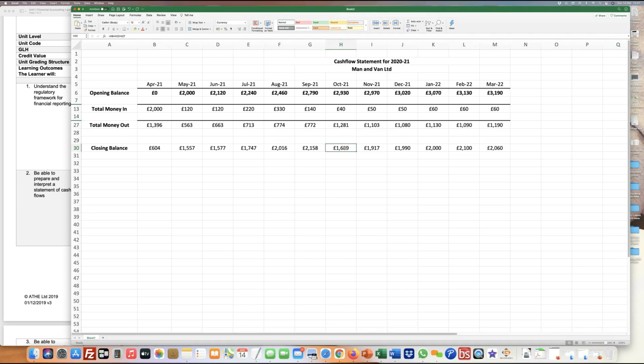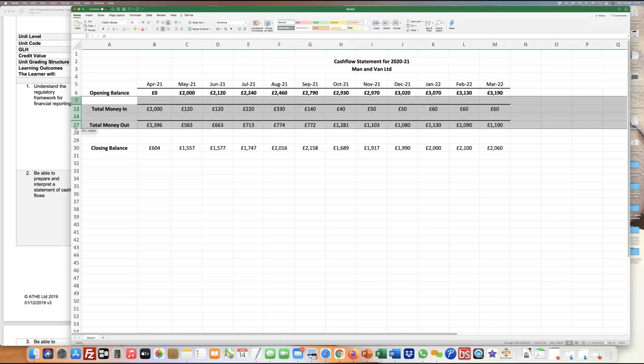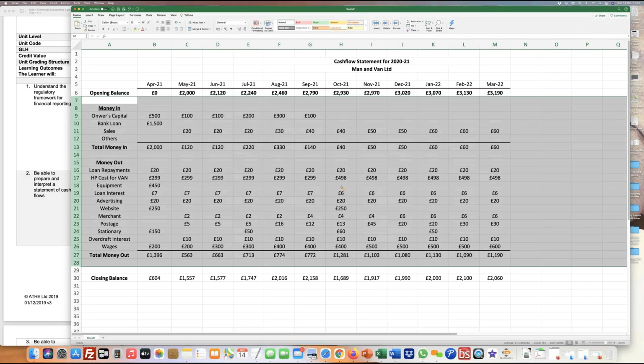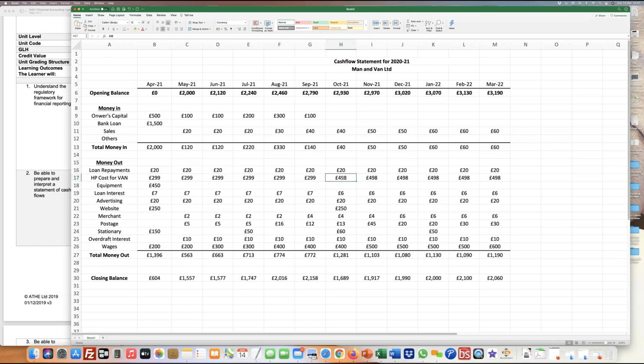So if I get into the details of why this drop has happened, we could look at where the money has come in or where the money has gone out. It would tell us maybe the business has bought some equipment, or in some cases invested into some sort of asset. And here when I look at it, the income drops because the company buys a second van, and in this case assuming the loan repayment, because it might need to take out a loan again, and here if I put say another 1,500 taken out, the loan payments then start to become £40 because of the fact that the loan has been taken out.